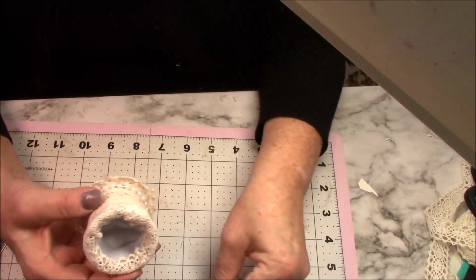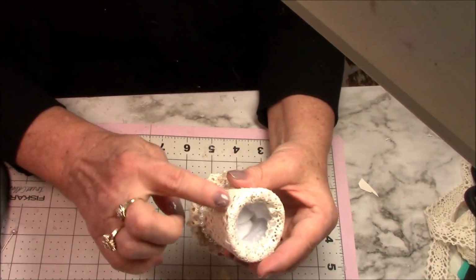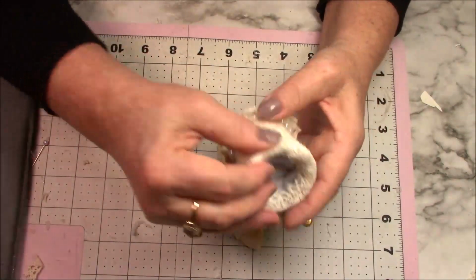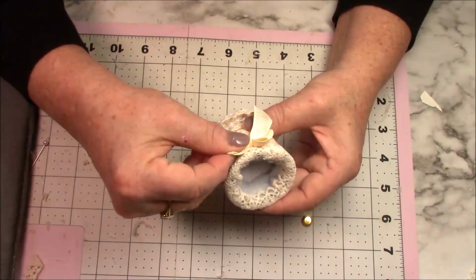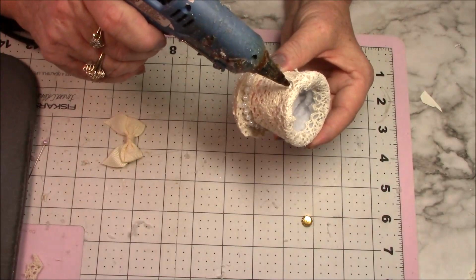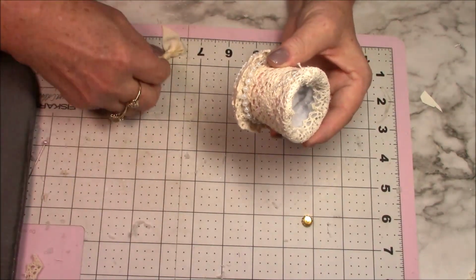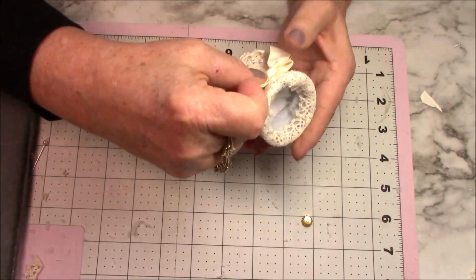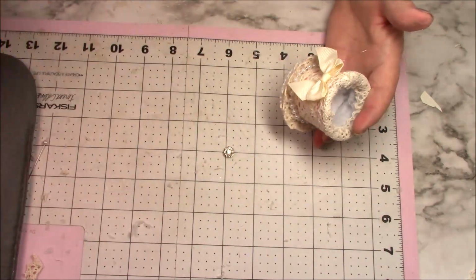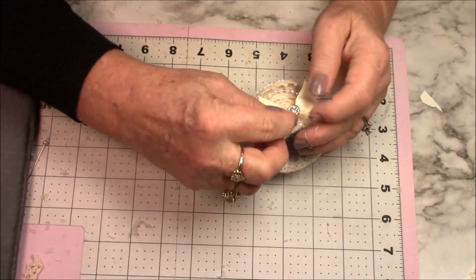So all I do is I come over here, and I want to decide what's the front of my little deal, and I think this right here should be the front. So I'm going to take this bow, and I'm going to hot glue right there, and I'm just going to stick the bow in there like that. And then we'll take one of these little clear deals. Okay, there we go. That's adorable.